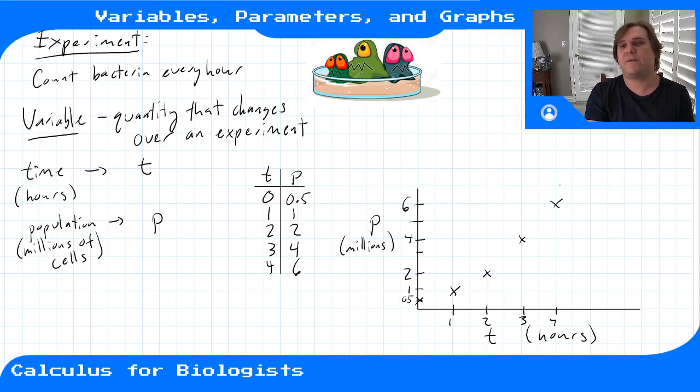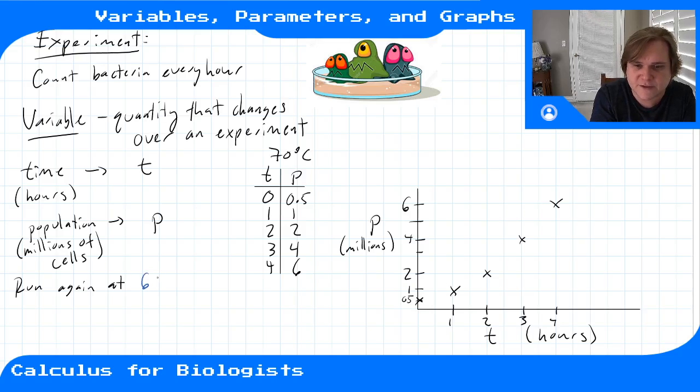And so let's say we ran this in a very controlled setting. We had the temperature set to 70 degrees Celsius all the time. We go and report our findings to the PI and they say great job, that's really cool, but I'm more interested in how temperature is affecting the rate of growth. So they have you run it again at different temperatures—run it again at maybe a colder temperature, so 60 degrees Celsius, and then run it again at 80 degrees Celsius.